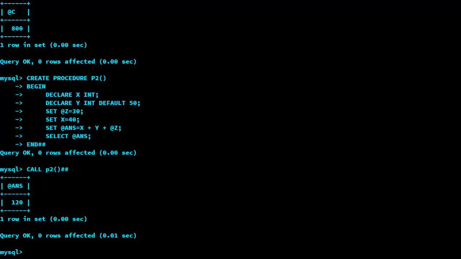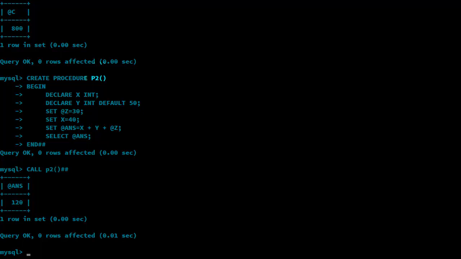So we can mix the values of variables like this. Y is a constant value, 50, which we have given. I hope you understood this. And this is the complete basic building block of a procedure. Inside a procedure, we're just calling the procedure, and automatically it displays the answer. We are not doing anything else. So this is just like a function call, and this is the function definition. After the function call, automatically it goes to the function definition. I hope you understood this.